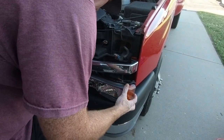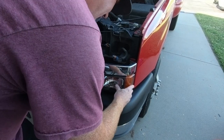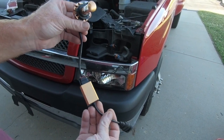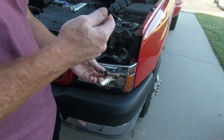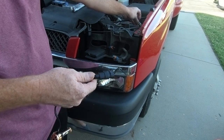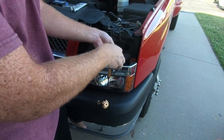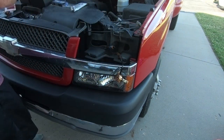Now I'm ready to put this guy back in, and it slides in on the inside channel here first, followed by the back section. Definitely a big difference there. Now we've got the low beam, which, you know, they will plug in the wrong socket, so you've got to keep them separate. Your outer one here is a 9006, so that's your low beam, and then your inner one is a 9005. So I always try to keep them up here just so I don't forget, because once you pull them out, you don't have that option to go back. Well, I guess you could take them back out, but you have no idea where they went. So that one's there.